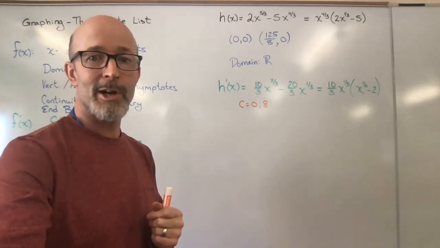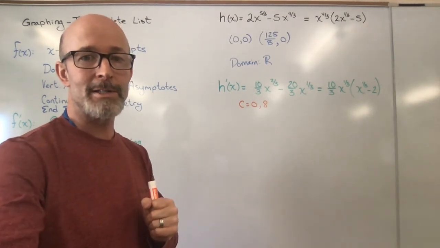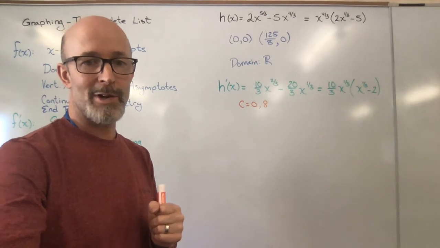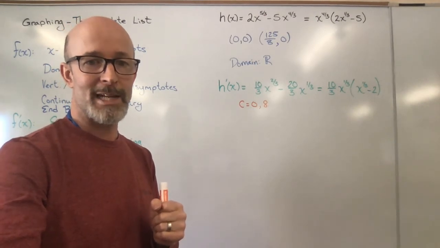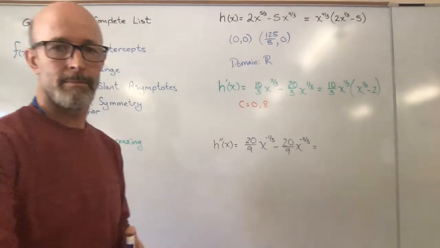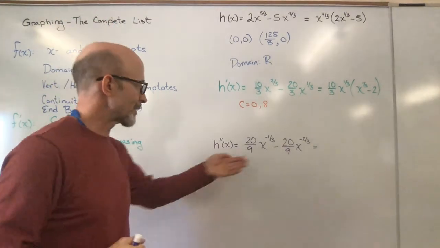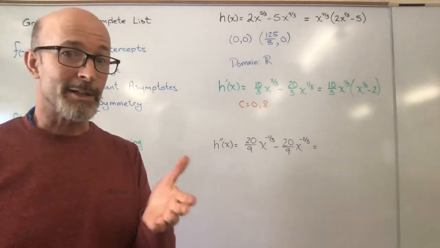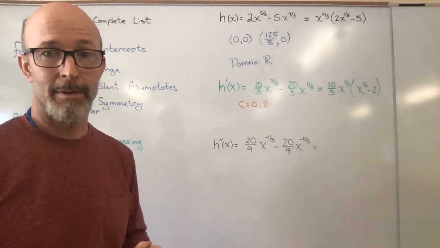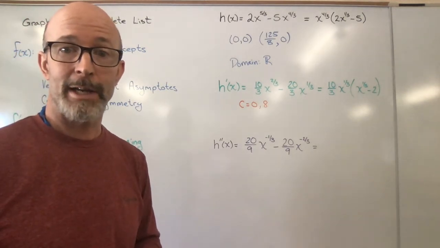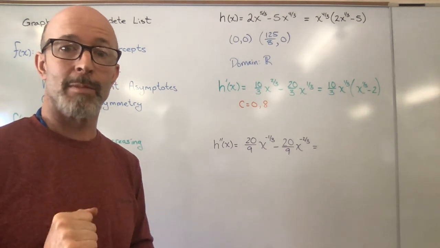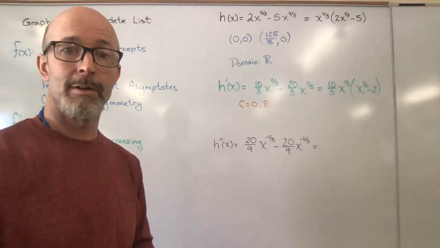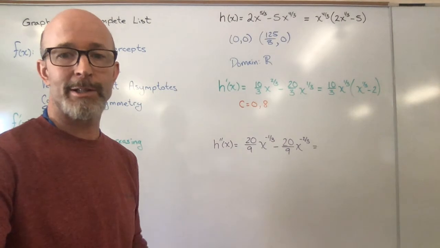I could make a sign chart here. I could find where it's increasing or decreasing and all those extrema, but I'm going to try and do that with the second derivative. Let's see how that works. Taking the second derivative, it's not too hard. I'm just using the power rule. But once again, I'm going to need the critical values of this derivative, which means I'm going to have to factor again. What common term can I factor out of the first and the second terms there?